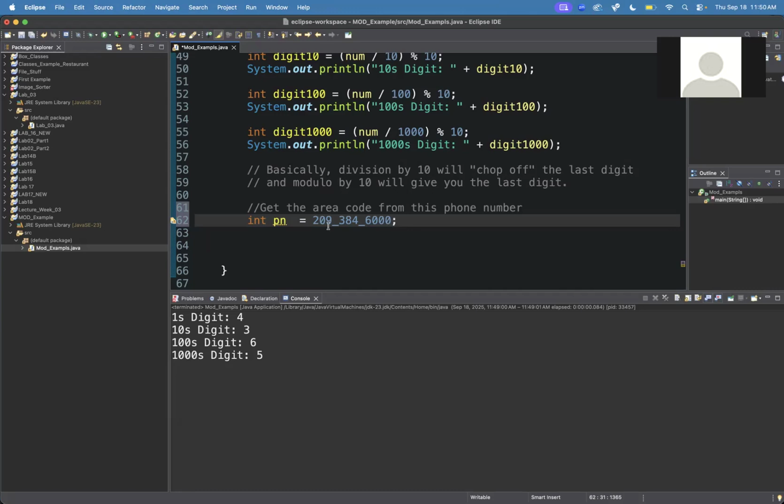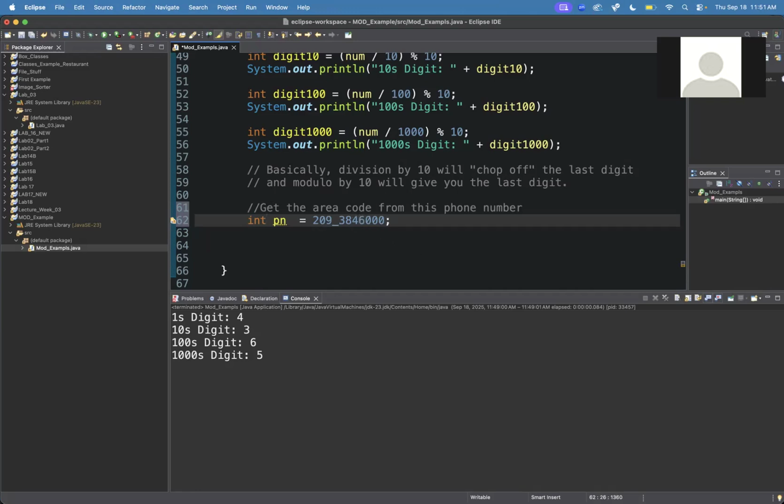So this works for an area code 209, but we couldn't put a Fresno area code there, I think that's 559. You couldn't put that there because that number is actually too big to put into an integer. If you wanted to do bigger numbers, you'd have to use a long. Remember how we learned that that exists. Not an integer, but we'll just do this.